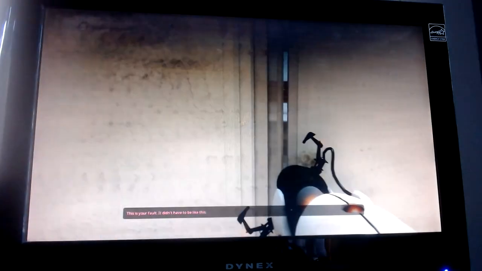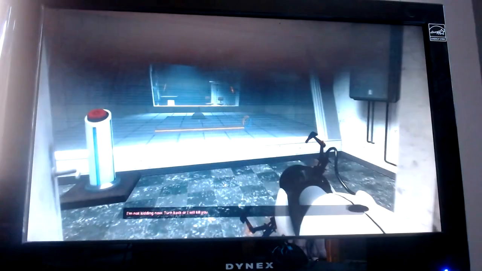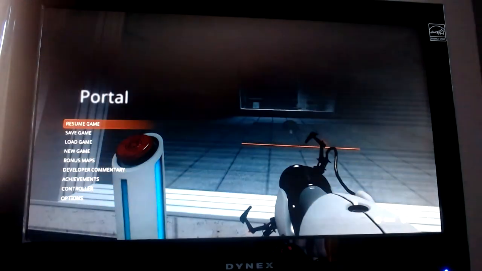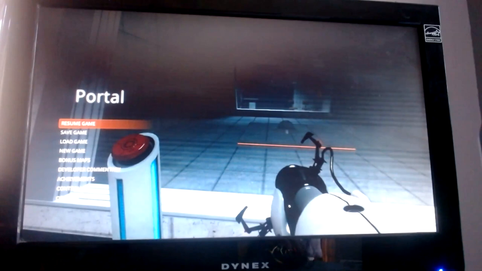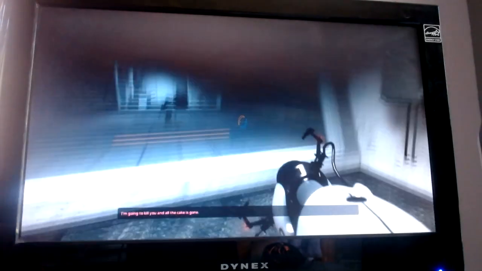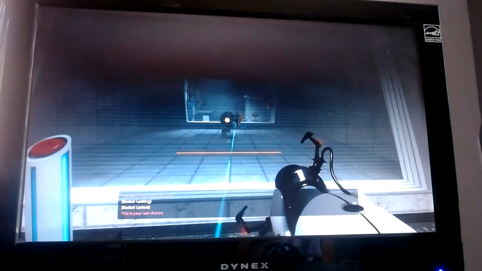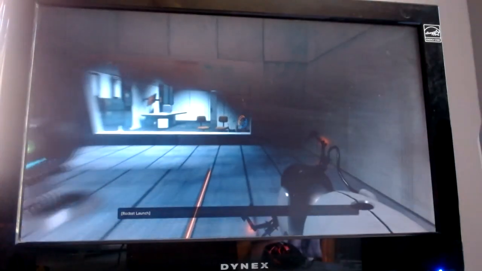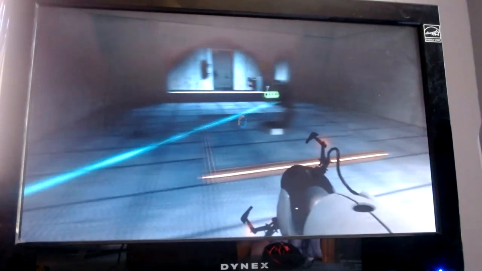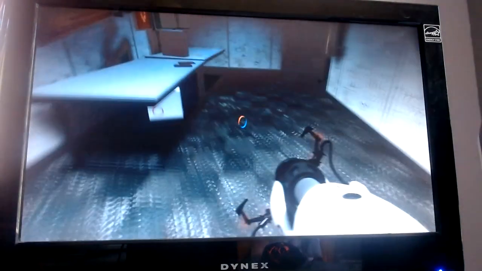This is too easy. This is your fault. It didn't have to be like this. It didn't, but it had to. Turn back, or I will kill you. Nope. So, guys, I'll be right back. I have to use the bathroom. So, see you in a sec. Alright, I'm back. I'm going to kill you. And all the cake is gone. Good luck with that. You don't even care, do you? Not really. This is your last chance. Find your rocket turret. Too easy.